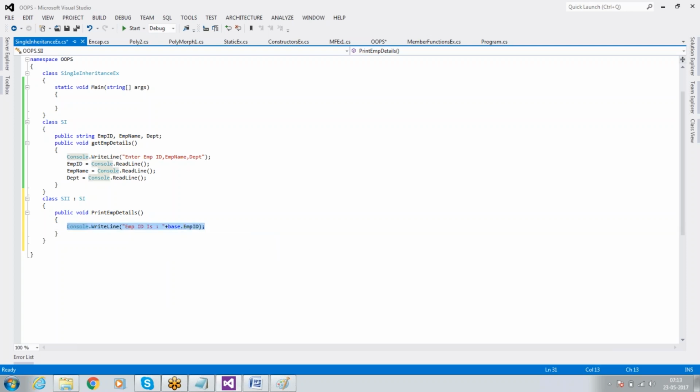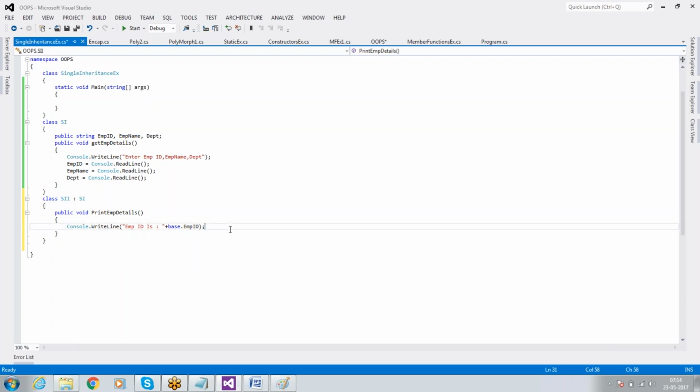Base is a keyword which is used to access base class members. This is our base class, this is our child class. We can call this a parent class and a child class, or a base class and a derived class; any word we can use.